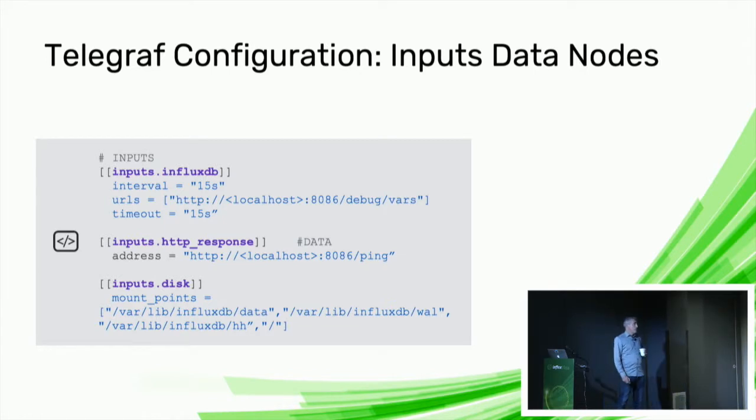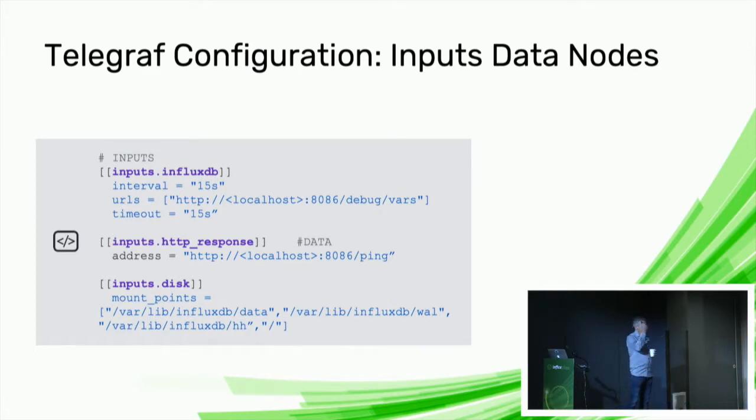Inputs on the data nodes specifically. So obviously I'm exposing and gathering information off of the debug vars endpoint of InfluxDB. If you haven't looked at that, this is fully documented, what is being output through that debug vars endpoint, but it is essentially a whole collection of metrics. In InfluxDB 2, we adopted the Prometheus exposition format, and so that changes to /metrics. And you don't have to have a specific input plugin for that. You can actually just use the Prometheus plugin in Telegraf and point it at that endpoint, and it'll scrape and pull that data right out.